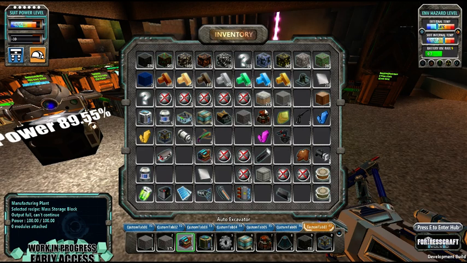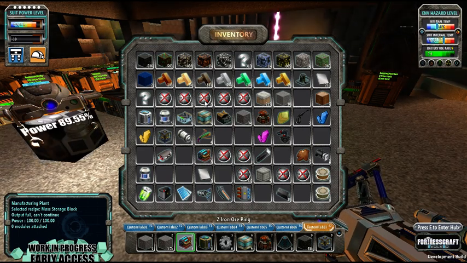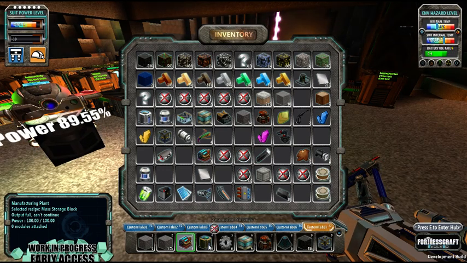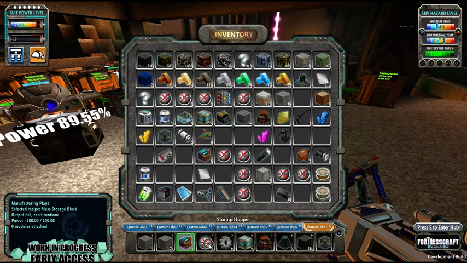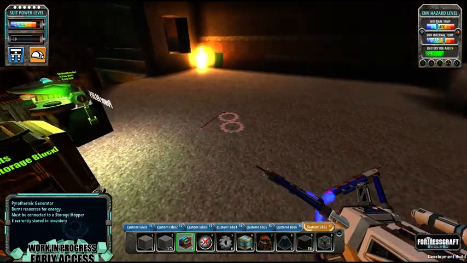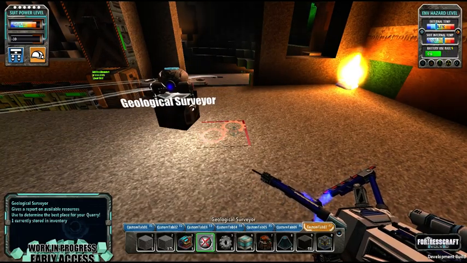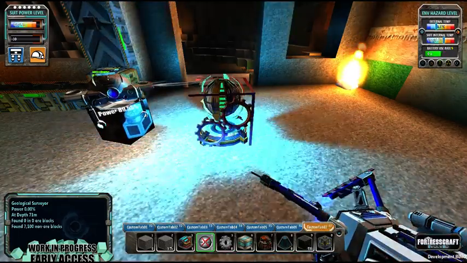So where? Copper. There we go. Geological ore survey. Ah, DJ is saying it's reusable. So let's stick it on the ground. Or does it go on the ground? Yes. Oh, look at that.